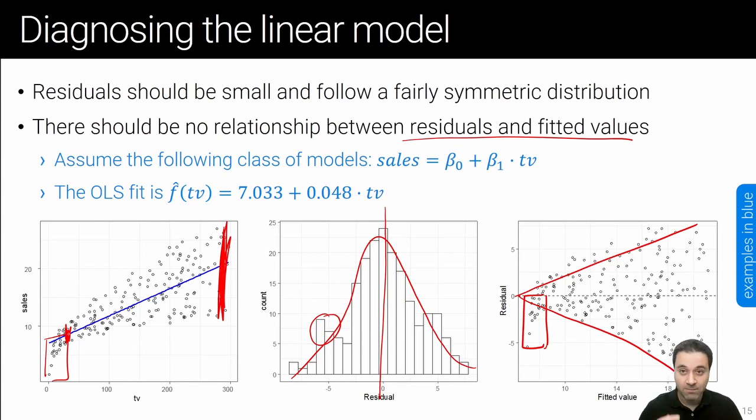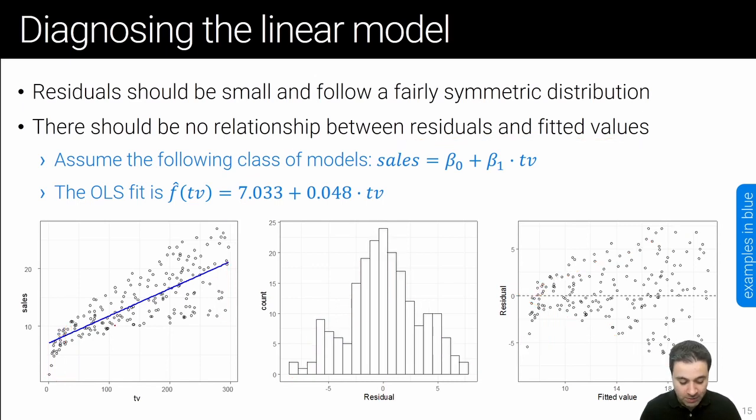In the coming videos, we will see exactly what this means. This is something called heteroscedasticity, but don't worry about it now. And so the point here is that we have a linear model. The blue line looks like a reasonably good model, but we are already seeing that it could be better if, for example, we had this relationship looking something like this. We will see in the coming videos again how to properly model this. But for now, we see the kind of things we should look into when building a linear model.